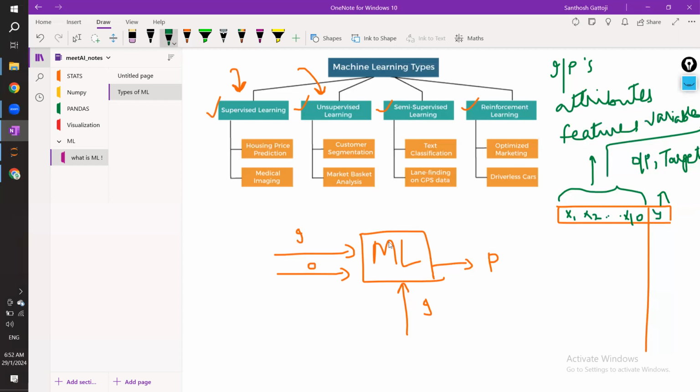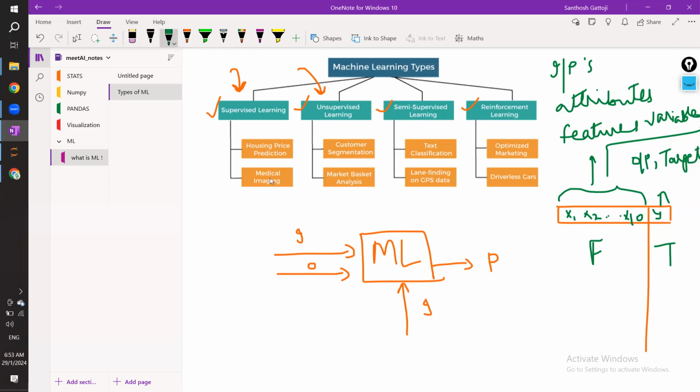Now, stepping one step back. In supervised, we will have both features and also the target, guys. We will pass both of them, and the model algorithm understands some pattern. Based upon that, it is going to give some predictions. That's a high level definition of supervised machine learning. We will see in depth what that is and what the further categories in supervised are, but this is high level. Coming to unsupervised.